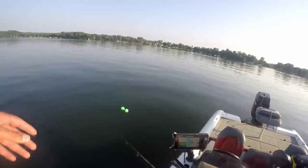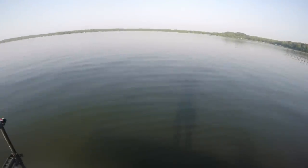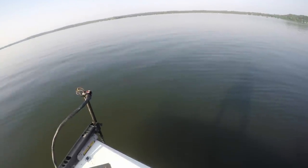It is hot tonight, by the way. Holy smokes, 93 out. Oh, and here come all the boats. Here come all the boats. You know, you throw one buoy out and everybody else thinks you're catching fish.